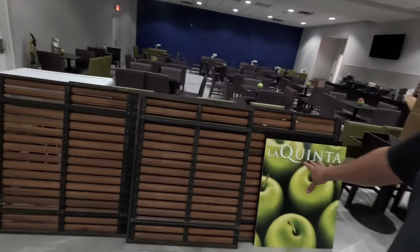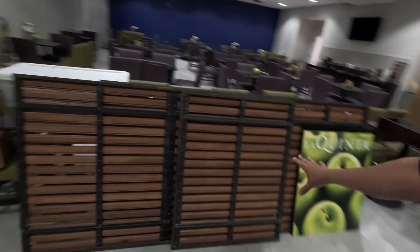All right? So our next step is, like I said, put the TVs up. We're gonna have to get rid of all this stuff here, put it in the trash. And we could give this breakfast room back. They could go back in business. And I'm sure the cooks and the breakfast staff are going to be very happy because it's very uncomfortable in the other little breakfast room that we have because it's super small and we have to fit all those people in that little area. Okay, so that's that.